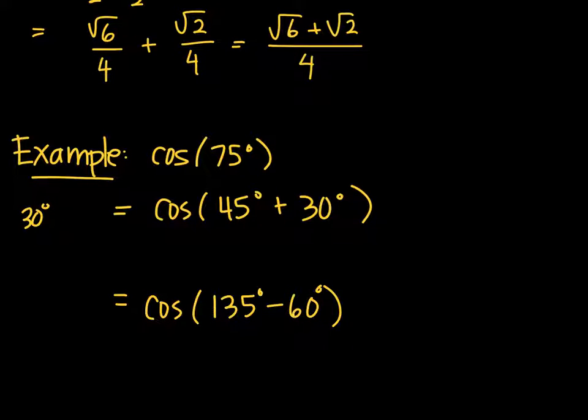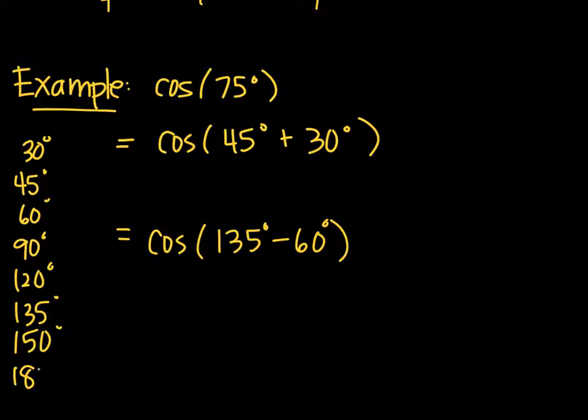The degrees that are legitimate to work with: 30. What else? After 30, just think around your unit circle. What are legitimate? 45. What next? 60. What next? 90. Sure. What next? 120. Can't skip that. Then 135, then 150, and then finally 180. Those are legitimate ones to work with. So with any combination of adding or subtracting, you could do it differently from someone else and still get the same final result. So you would do cosine, cosine, sine, sine, and then remember to change that to a minus.